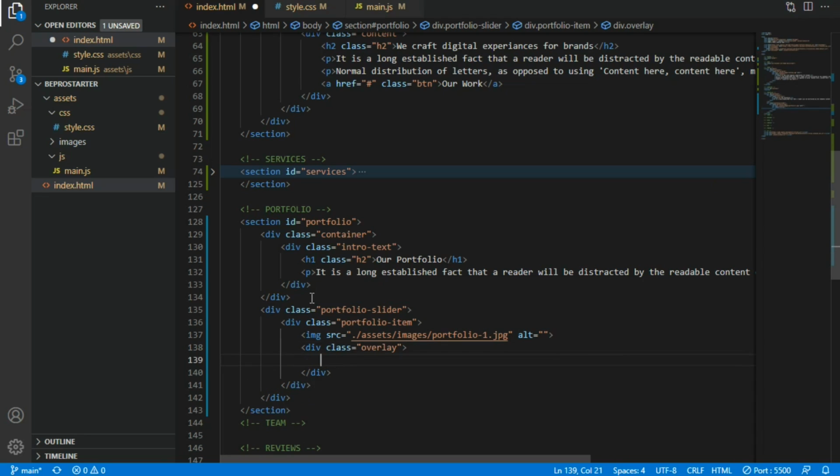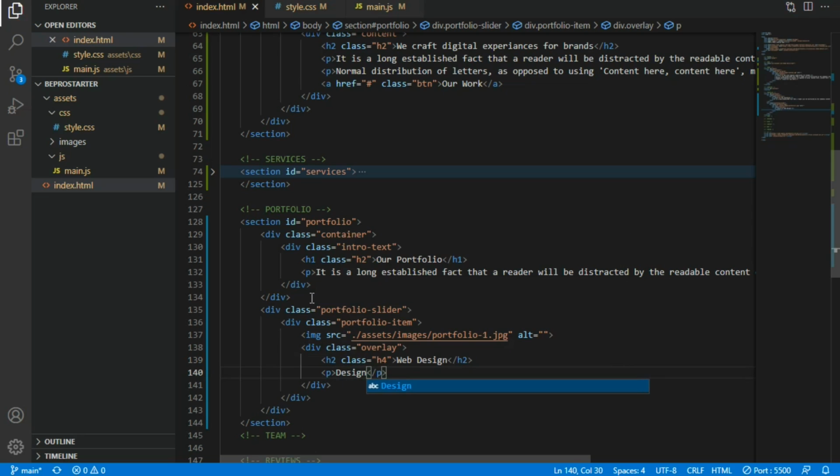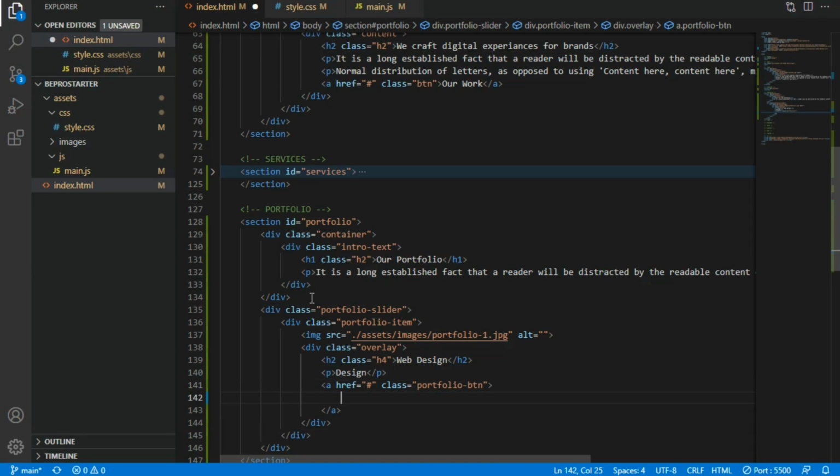I'm going to put an H2 with the size of H4 and type web design. The project type is going to be design, and I'm going to create a button. This will be the portfolio button.